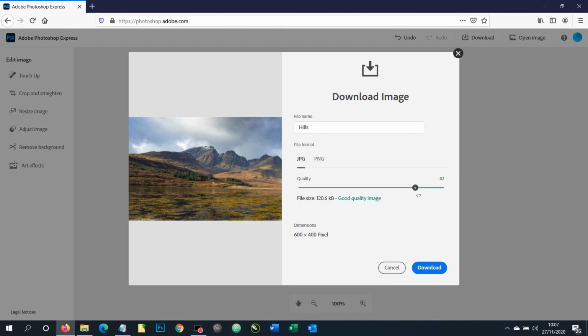And we can choose to scroll down here. If I go to the extreme lowest, you can see the image completely falls apart. So it's finding a compromise between image quality and outputted size on disk. We want to get it as small a file size as we can, but we still want the image to look quite nice. So we can see here the gradient of sort of it starts green at this end and goes down to red where it gets a bit uncomfortable to look at. So we want to find a nice quality. I'm thinking maybe around about 80. Should we try 80? So there it's saying good image quality, and you can see size on disk is going to be 53 kilobytes. So now we're ready to click download.